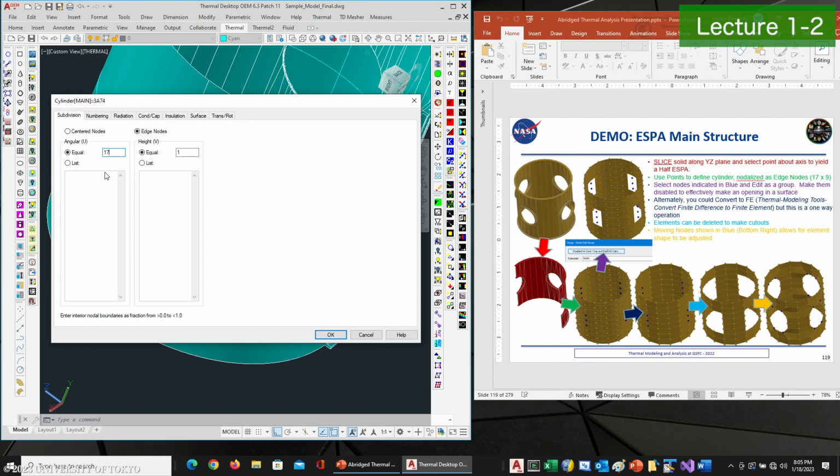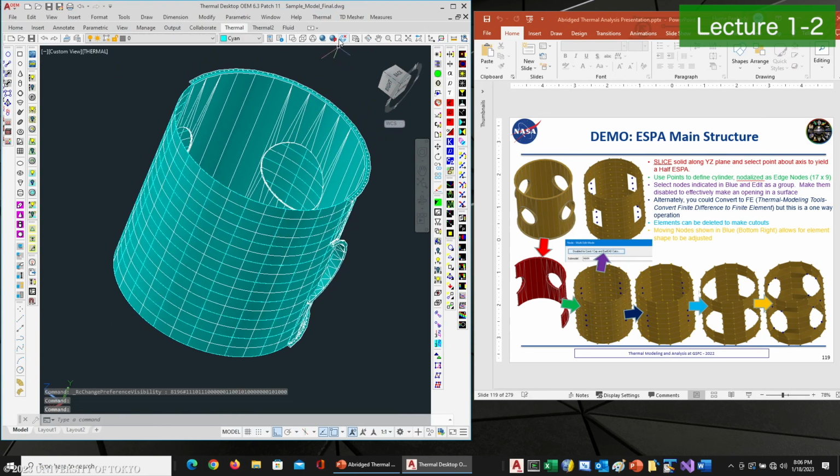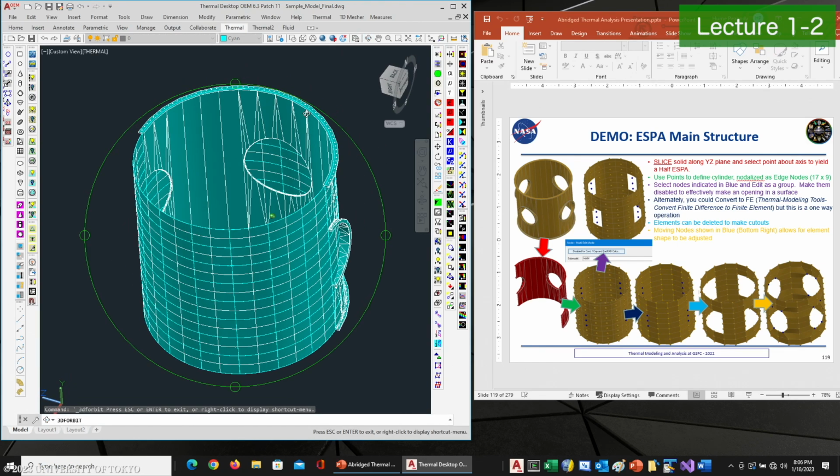So if you do a full 360 and you want a nice even increment, add 1 to it. Otherwise, you'll find that you'll have strange units there. Height doesn't matter. It's just going to be linear at that point, not circumferential. So 17 by 9, and we'll hit OK. And so now here are my surfaces. And let me turn on the nodes.